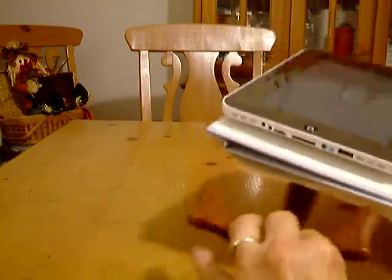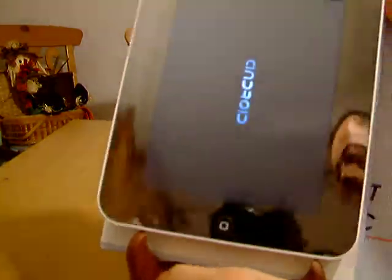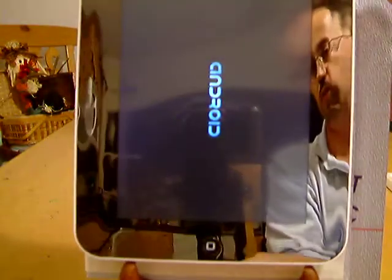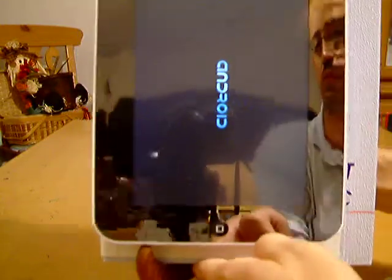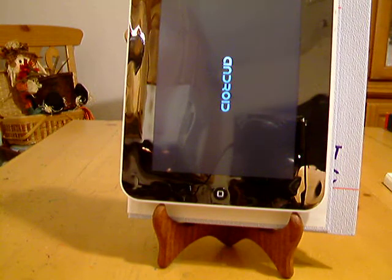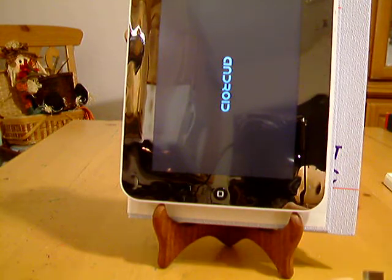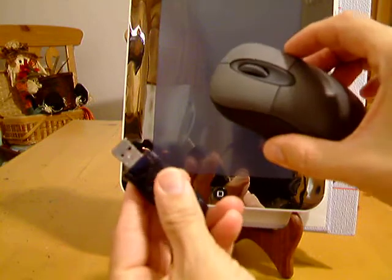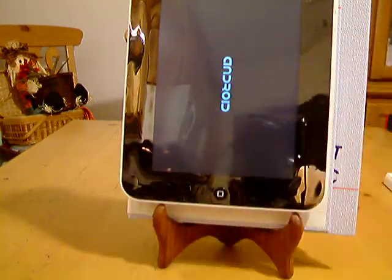And this is a regular plate holder, flying pretty much anywhere, and it's a good way of holding it in place. I've been able to plug in several items to it. One item I've used that I thought was pretty good was a wireless mouse, and this is actually a very generic wireless mouse.